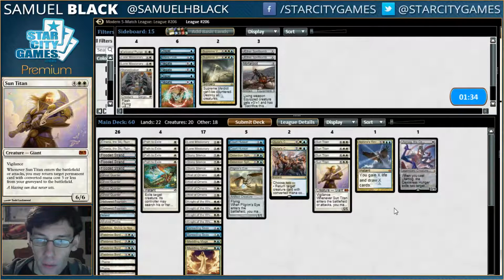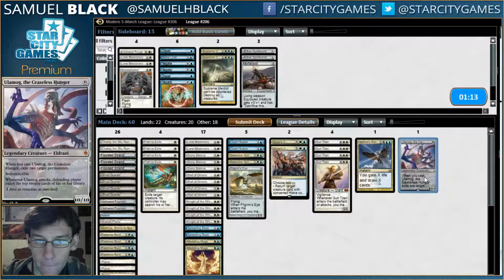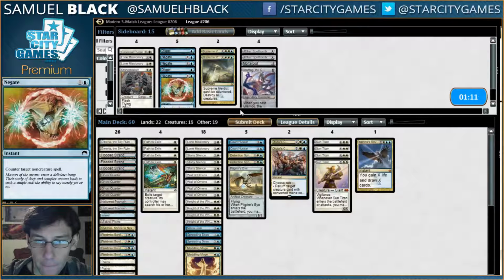I feel like I'm not likely to be able to cast Ulamog before my opponent, and so it might not be worth the spot, but I don't know that I like Mana Leak. Or I guess Mana Leak might be better than Ulamog here. I'll try that.